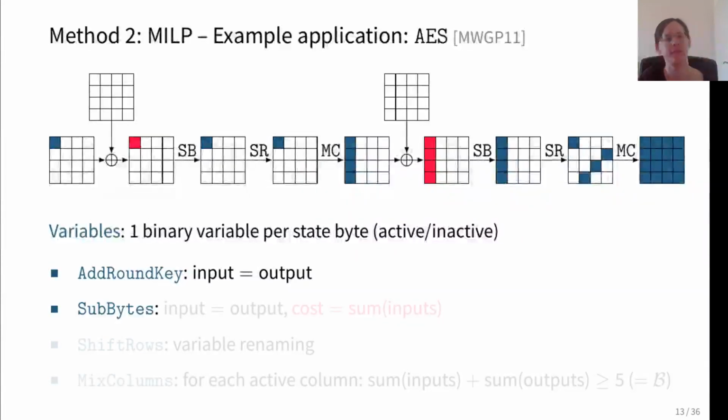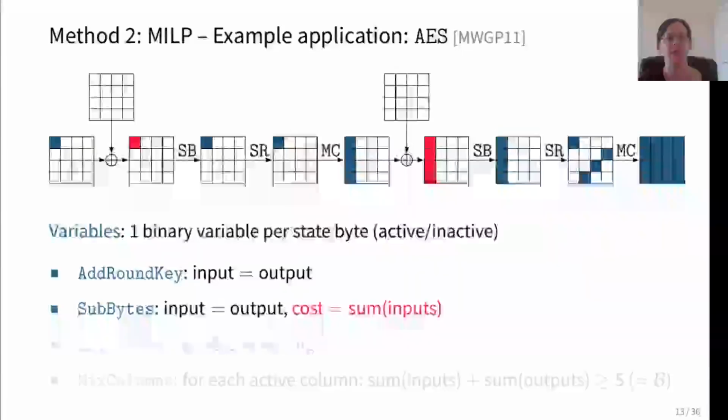Let's next look at SubBytes. In SubBytes, if we have an input pair with a difference between them, then naturally, since the S-box is a bijective function, the outputs must also have a difference. There cannot be a collision in the S-box because different inputs always generate different outputs. So for SubBytes, all possible patterns must also have exactly the same pattern here and here. It needn't be the exact bitwise difference here, but so far we are not looking at the bitwise difference. We're just looking at the pattern. And the pattern needs to be the same for both.